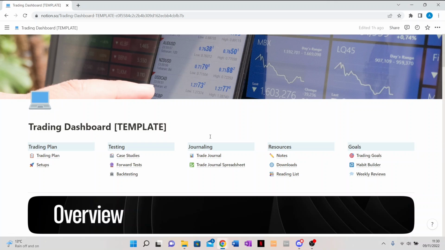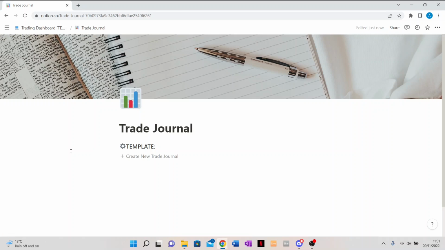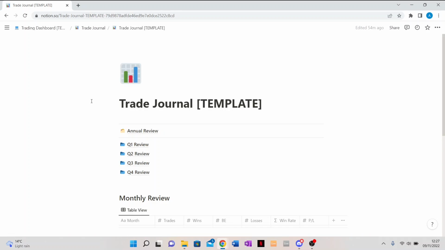Right, so now we've gone through the testing, let's finally get into probably what everyone's been waiting for, the actual trade journal. Just like before, to create a new template, all you're going to have to do is come down here to this button and click that, and it's going to create a new trade journal template for you to use. So as I was saying before, the trade journal template we have here is pretty much the exact same as the backtesting one I was showing you earlier.